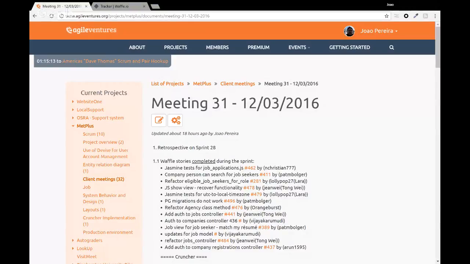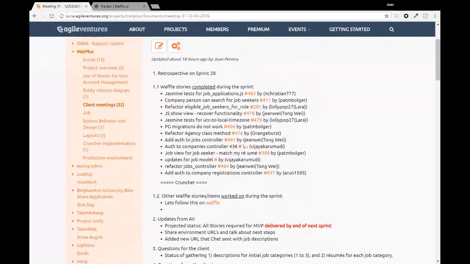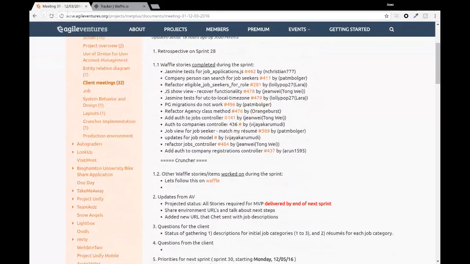Yes. Okay, cool. So as I said, we will start with a little bit of a retrospective of what we did in the last 2 weeks. We'll talk a little bit about the stories. Then we can take a look at the waffle to see how our MVP looks like. Unfortunately, we're still short one story in order to be able to complete this first version of the product. But we will talk a little bit about that.